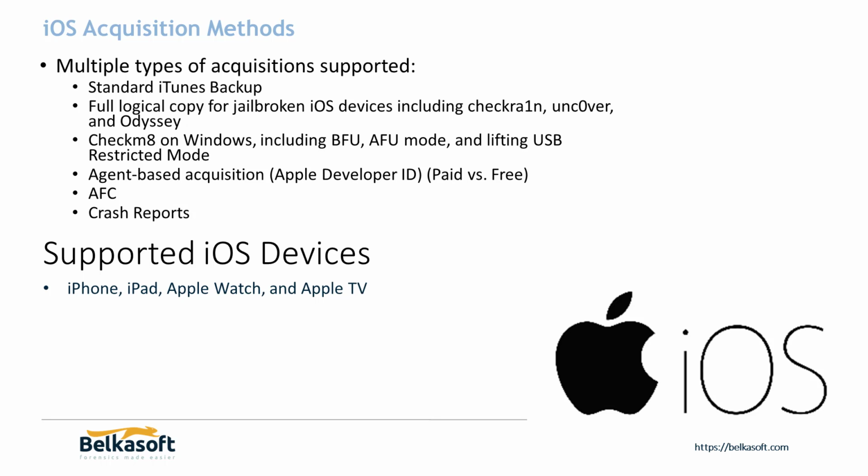Next is an agent-based acquisition. This is going to put an agent onto your device with the help of an Apple Developer ID. This will give you a full file system copy for any iOS device ranging from 10.3 to 14.3. Also, to note that you can also retrieve the keychain file for iOS versions up to and including 13.7.